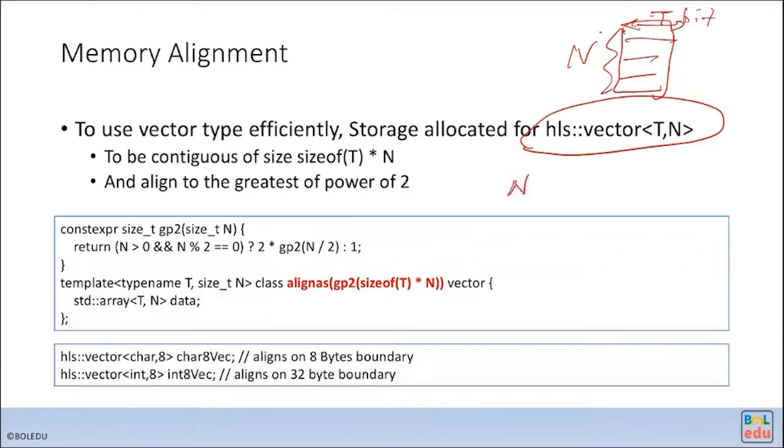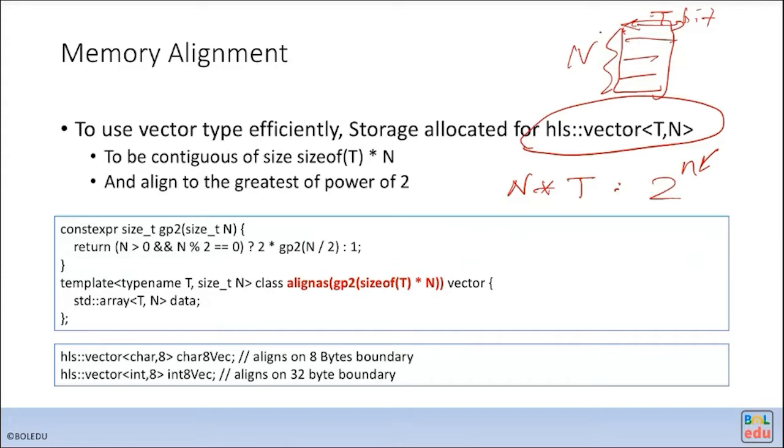That means n times the number of bits of t, you hope, is a power of 2, to use the memory efficiently.